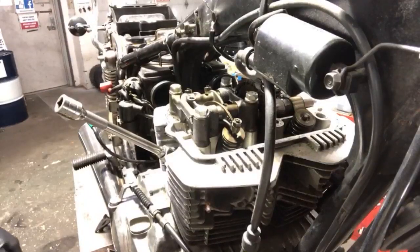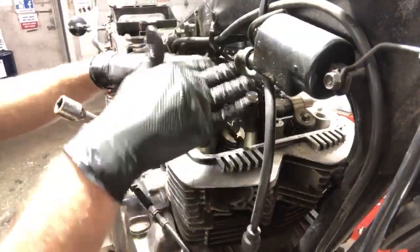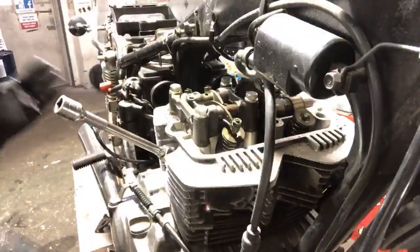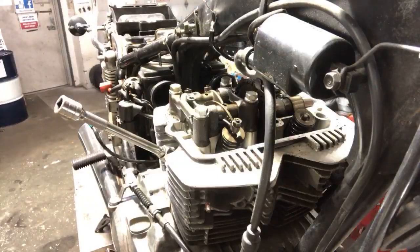Honestly, I could take all of these off right now at very slow stages and it's not going to hurt anything. As long as I do stages, it won't bother anything going on. But because I have people watching, I want to make sure that you guys know the correct method of doing this. So that's the transparent version of the truth.